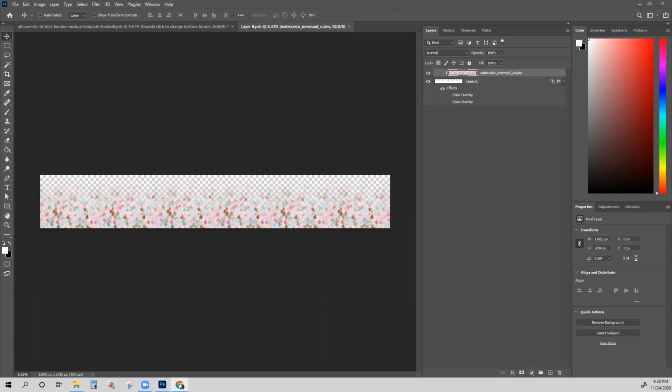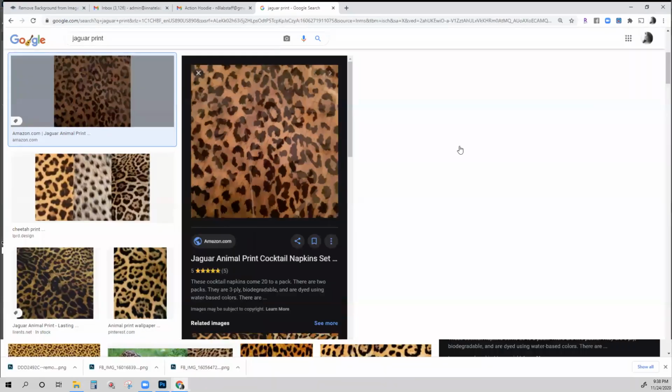Jaguar print? Jaguar kind of has spots, but I want to make sure it's not, there's a difference between leopards and cheetahs, spots. I mean, I'm sure people don't really care about that, but I do. I have to be real literal when I'm saying I'm doing something. Okay. So let's just say I'm going to do a Jaguar print.